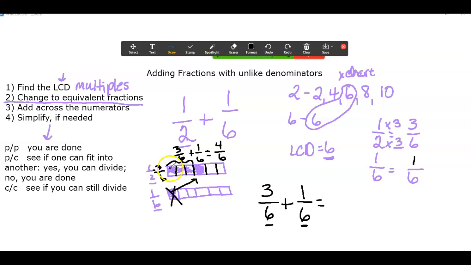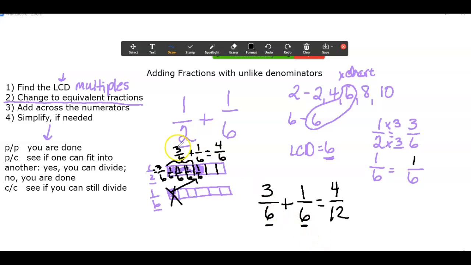It tells me that this is worth 1/6. This is worth 1/6. This is 1/6. And this is 1/6. Okay. So I'm not going to add 6 plus 6 plus 6 plus 6 or even 6 plus 6. I see people do that. They tell me that the answer to this is 4/12.